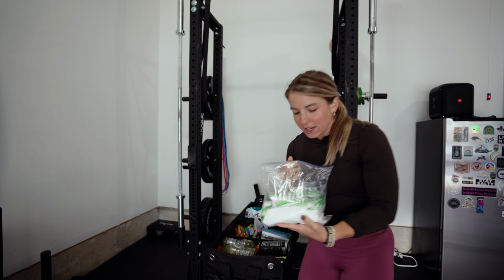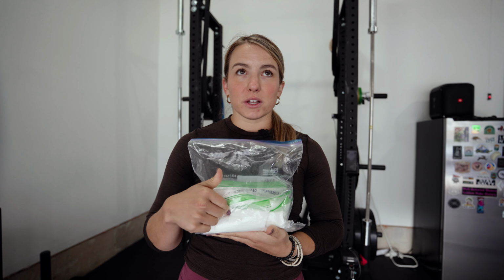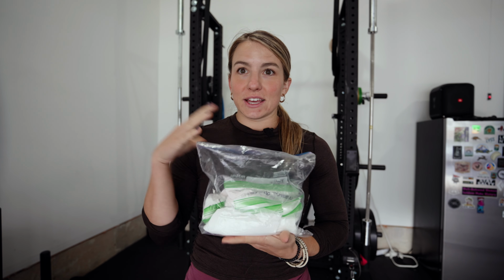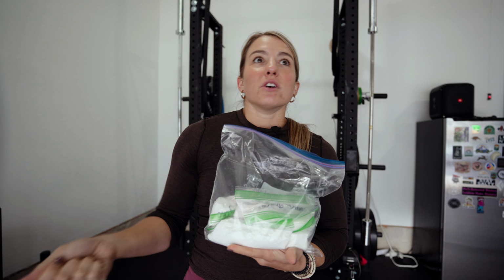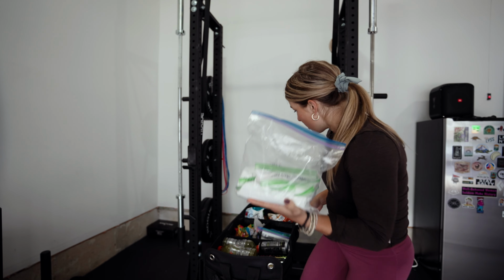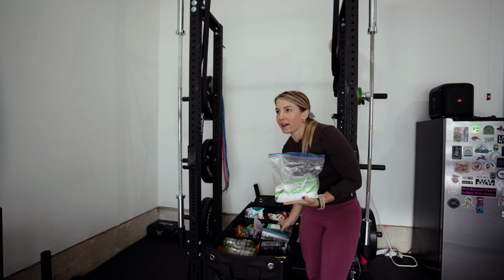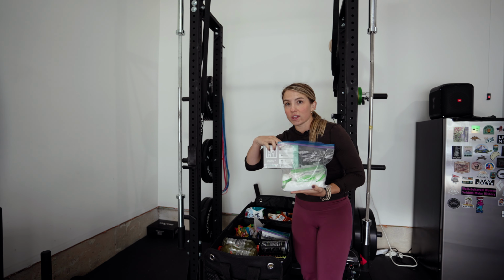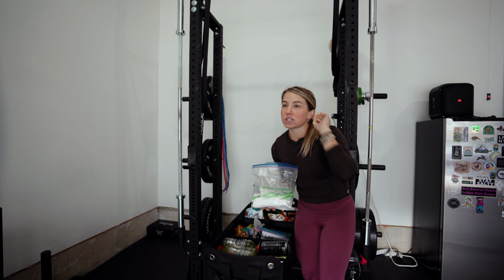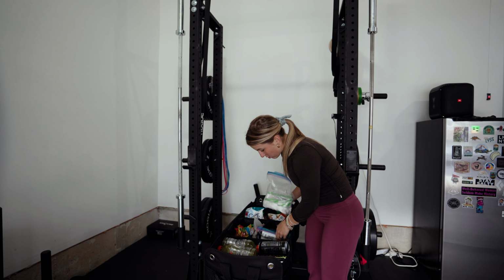I have pre-bagged Super Scratch. This is 5 scoops of Super Scratch plus 1 scoop of their electrolyte mix. So it's 90 grams of carb per each of these bags, pre-bagged for my crew, so I can just dump them into my bottles when I'm coming into aid stations or have bottles ready for me to grab. So that has electrolytes and carbs mixed in, but I will probably have my crew add in the Naked Element to this as needed, just depending on how hot it is and how sweaty I am. I didn't want to just add the salt prematurely if I didn't need it, so that we can adjust that as needed as we go throughout the day.